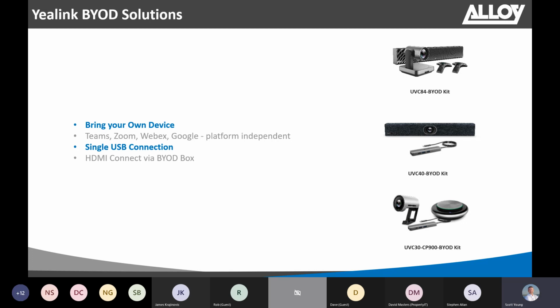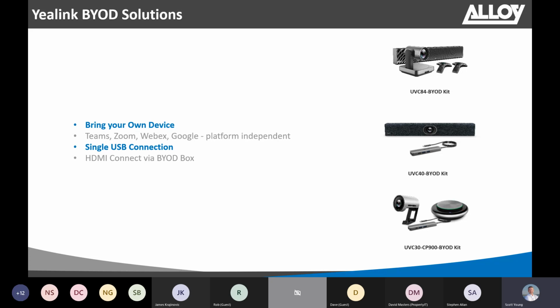Okay, so first of all, we'll have a look at some of the Yealink BYOD solutions. First of all, what is BYOD? What do we mean when we say a BYOD meeting? So we know BYOD, bring your own device, but what's it mean for a conference room? So when we talk about BYOD solutions in a conference room, we're talking about walking into a conference room that already has audio and video gear installed, but walking in with our computer or a dedicated computer for the room and running a video conference on a platform that we choose.